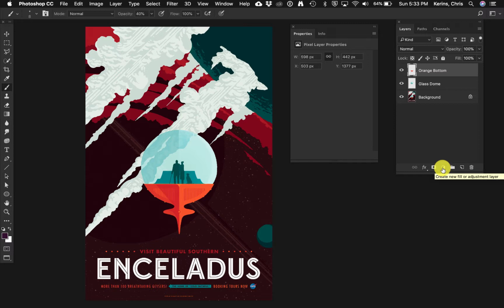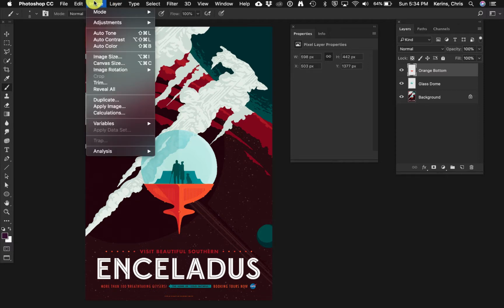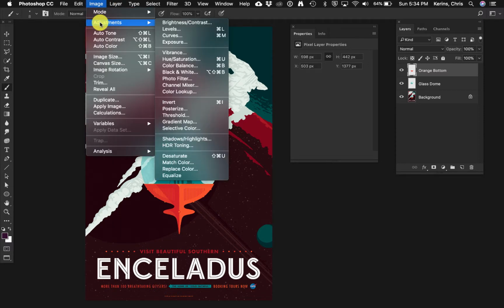But before we get started, I want to give you a quick bit of context. If we take a look at the image menu and we go to adjustments, we have this same group of adjustments that can be made. And this is the way things have been in Photoshop for decades. If you make an adjustment here, it's a one-time adjustment that's permanent. And if you do it over and over again, it's going to degrade your image. That's fine if you're trying to make a quick hit on an image, hit the levels, save and be done, go for it, do it here.